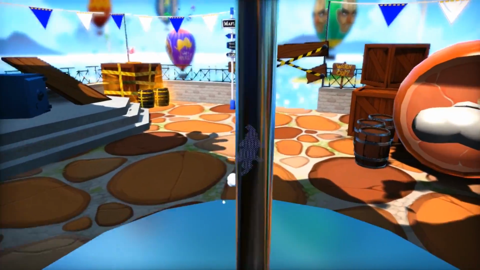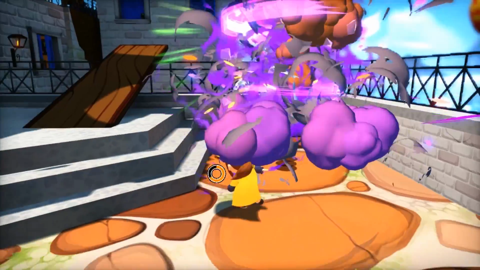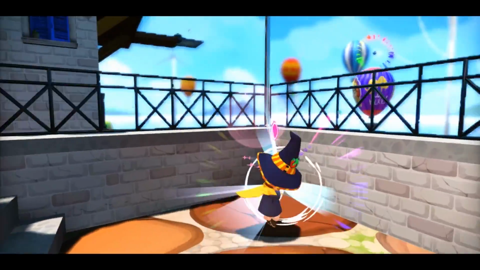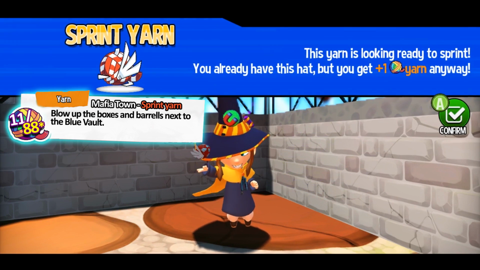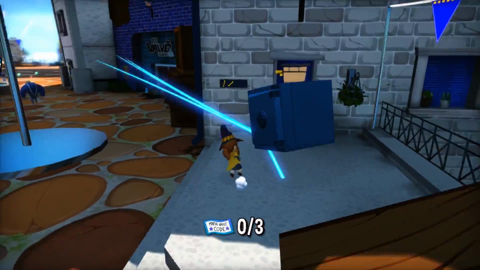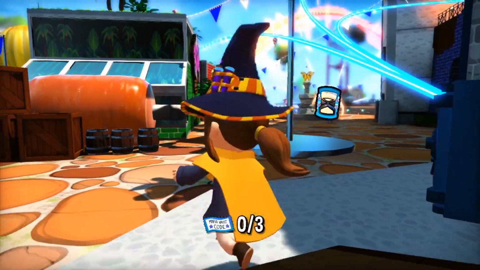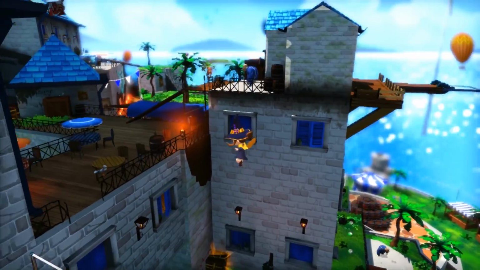I don't think I have to keep explaining the yarn every time I grab it, because I have graphics appearing on screen for a short time, so you can pause that. Blow these up with the brewing hat, and we get another sprint yarn already. Both right next to this blue vault, which we're just going to sort out right now. So, let's go do that quickly. Let's touch that, and let's see where they go. Alright, so it's all going around the place. That's fine. So if we jump on here, we can actually keep on bouncing.